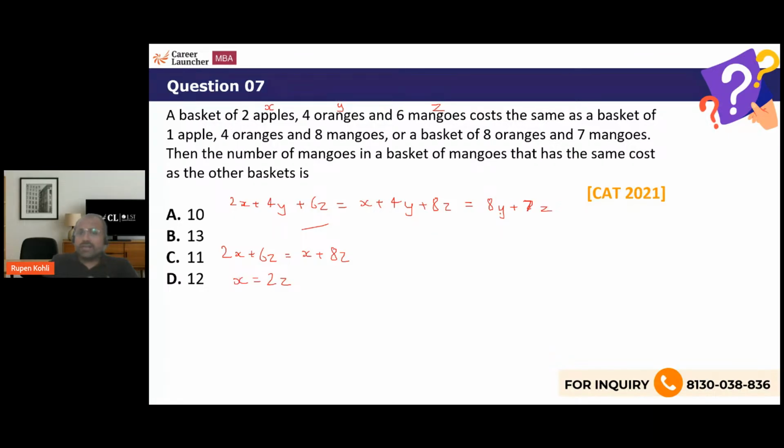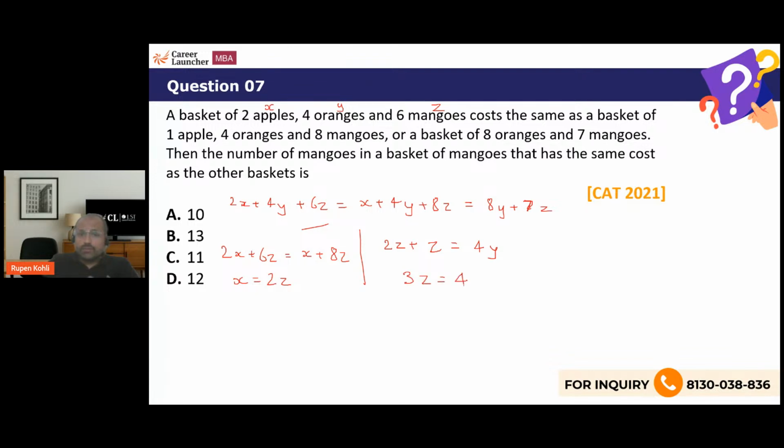So this is helpful. It gives us a start. Although our objective, you can understand, is to find the equivalence between y and z. So we can further use this. Now let's equate the second and third equations; we equated the first and second here. So x being twice of z, let's substitute for that. x equals 2z. So I'm directly subtracting: 8z minus z over here equals 8y minus 4y, 4y, right?